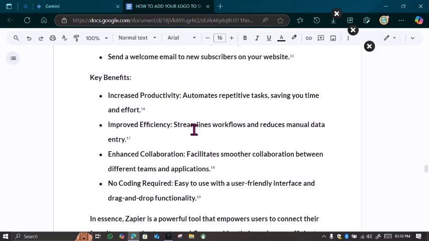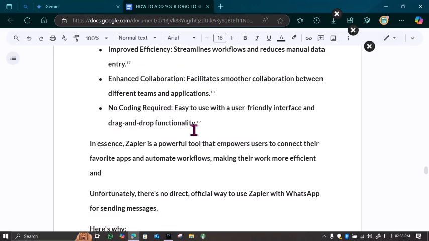It is easy to use with a user-friendly interface and drag and drop functionality. In essence, Zapier is a powerful tool that empowers users to connect their favorite apps and automate workflows, making their work more efficient.